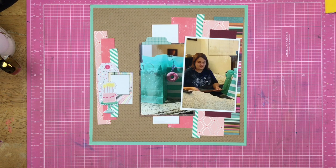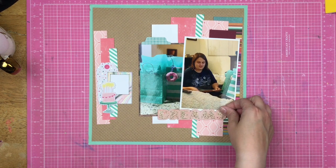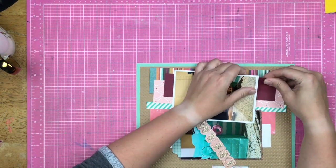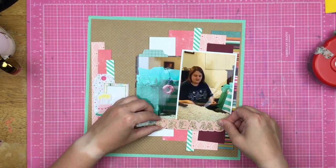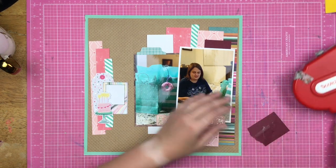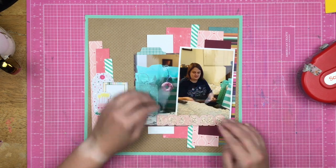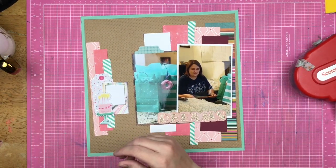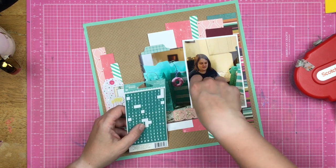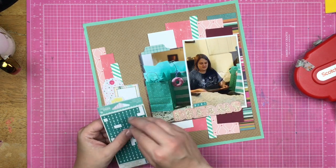I ultimately pick out a baby-themed thicker that says 'dreams.' I'm pretty sure this is the Little Adventurer collection — I want to say Pink Paisley came out with this two years ago. It had a boy collection and a girl collection. I decided to go with the pink one because I felt that was the best match. The blue 'dreams' in the other thicker set is a little more blue and a little less teal, so I didn't want to introduce that color blue into the layout. I do tear apart this solid maroon cardstock here and bring it down just a little bit — there was an awkward amount showing underneath of the title and it needed a little bit more. I have these Jelly Bean Soup tiny letter stickers, and I'm going to spell out the word 'birthday.'